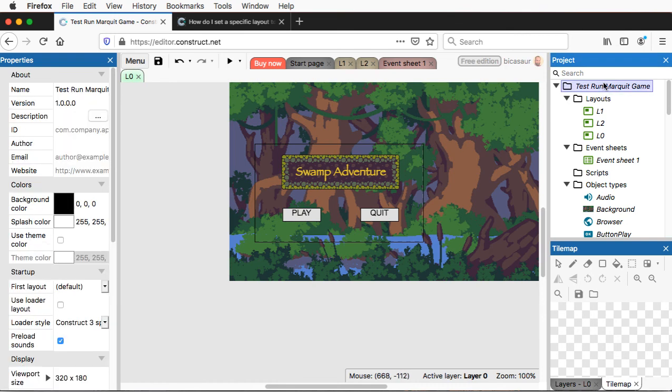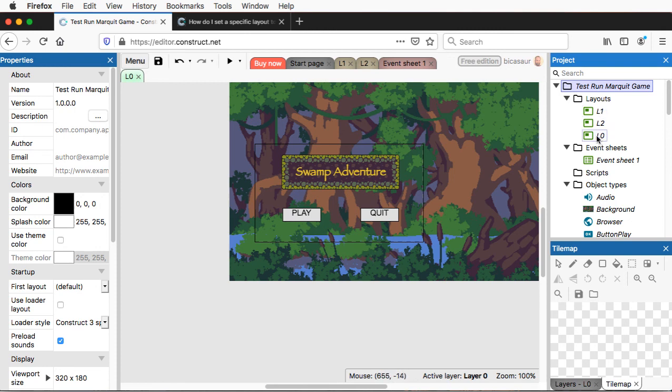So right now, let's see. I'm going to click on that. Stop. And then I'm going to come over here to the properties for the game, and notice on startup, the first layout, its default is that it goes to level 1 because that's the first layout that was ever created in this project.